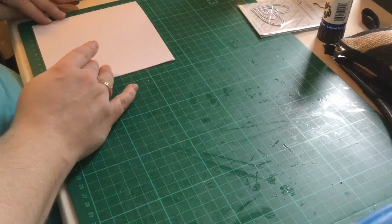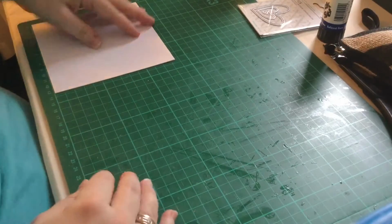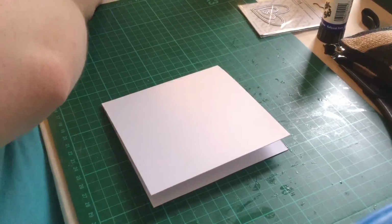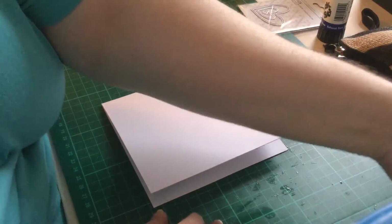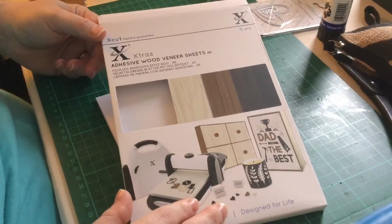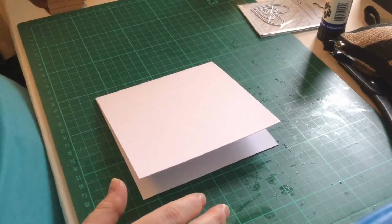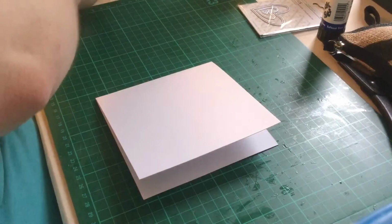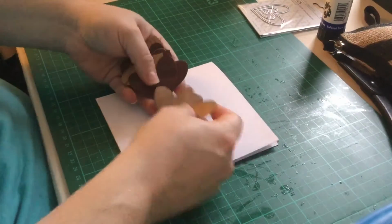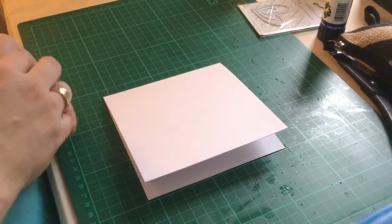The card I'm using here is just plain white stock and measures about 13 centimetres by 13 centimetres, but you can obviously use the design I'm about to show you on any size or shape. I'm going to be using these wood veneer sheets that I picked up from Hobbycraft just before Christmas. They're great because they're adhesive and there is some texture to them. They feel quite vinyl, but there are different colours, as you'll see.